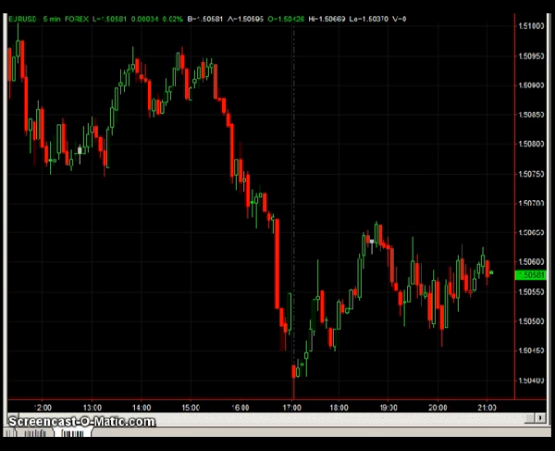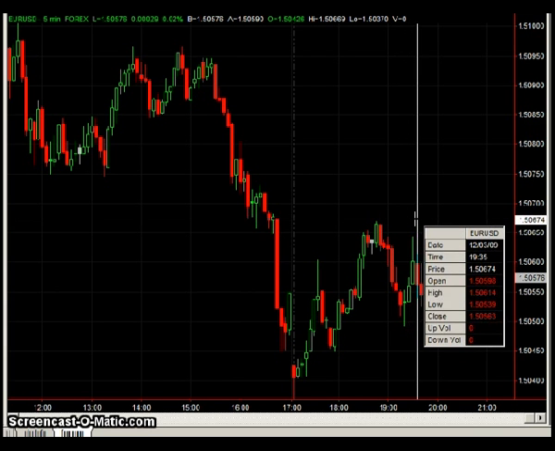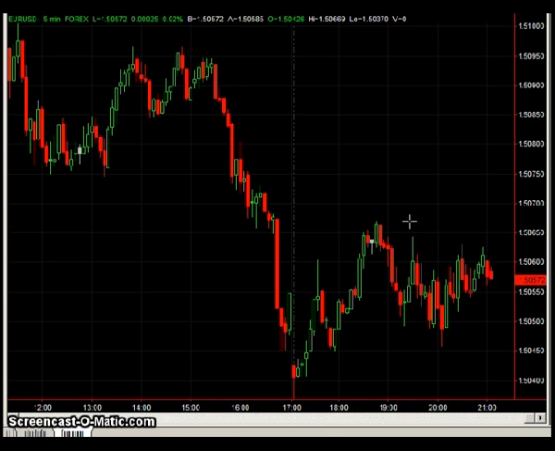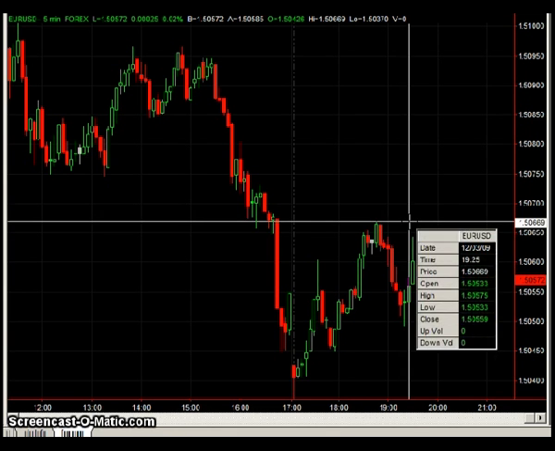But in all seriousness, this is what I want to highlight right now, what I personally look for and how I utilize these news events when large news events are going to hit the wire. What I look for is for clearly defined ranges to form in the hours preceding the release. So what we might look for over the next several hours, and this is the euro-dollar chart, and this would apply to most of the major currency pairs, is for a range to develop here.